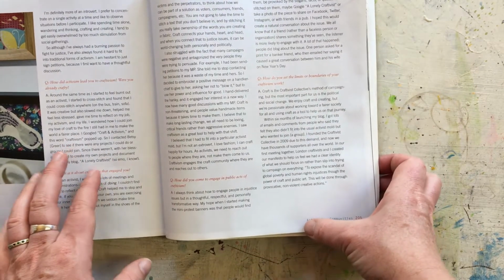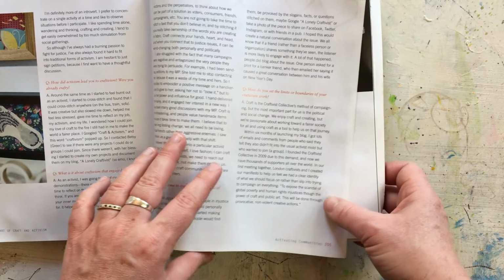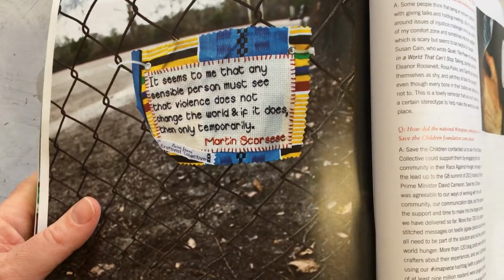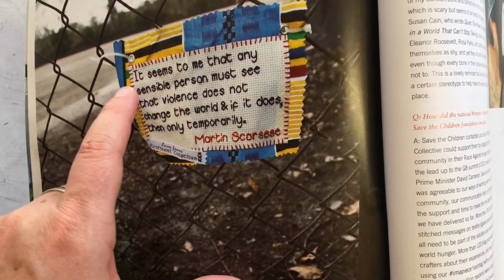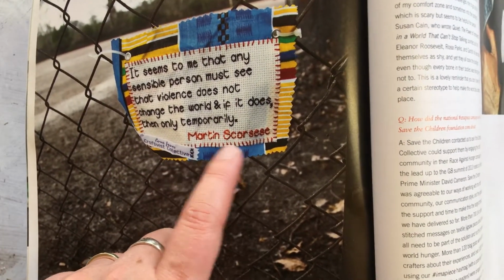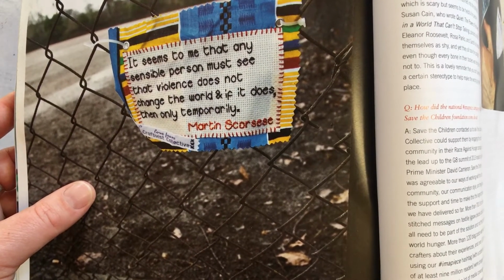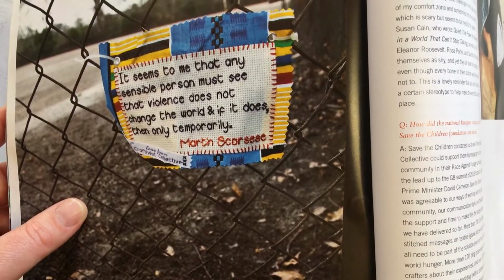So it shows you how Sarah really inspirationally has used her art to try and get messages across. I'm just finishing by looking at this lovely piece here that she's made. So she's created this lovely textile background and really neatly stitched on it, and it's a quote by a filmmaker called Martin Scorsese, and he says, "It seems to me that any sensible person must see that violence does not change the world, and if it does, then only temporarily."